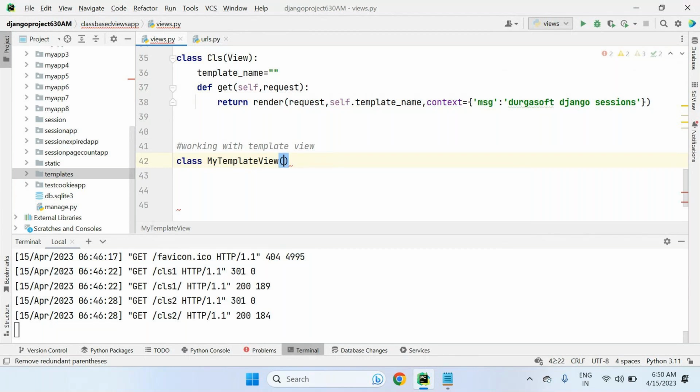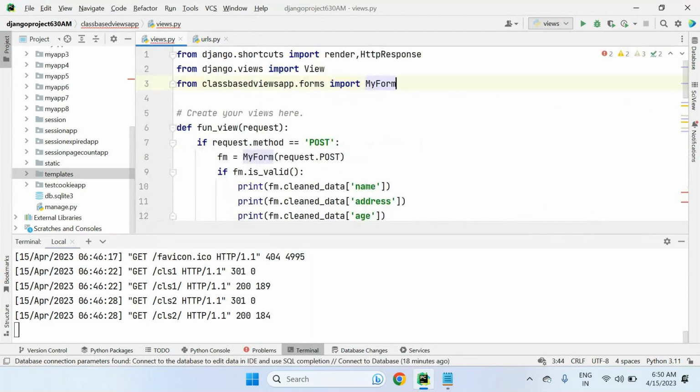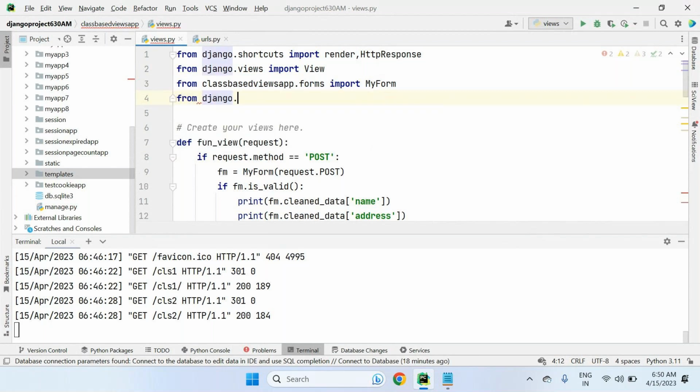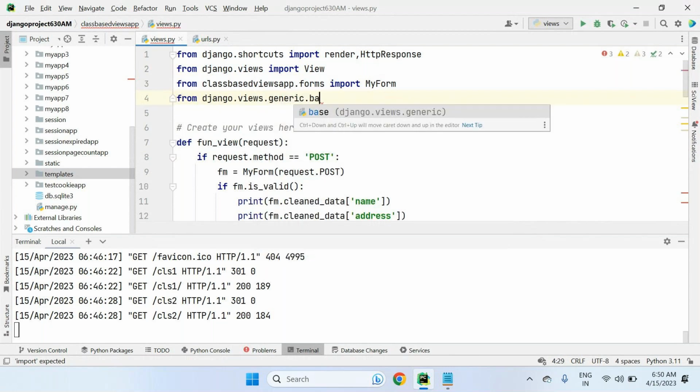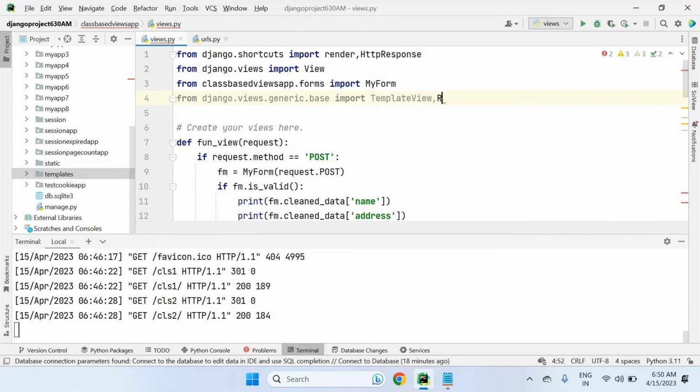Because we have to import it: from django.views.generic.base import TemplateView, RedirectView. Because these base class based views are imported from there. So this is the way to import TemplateView and RedirectView.